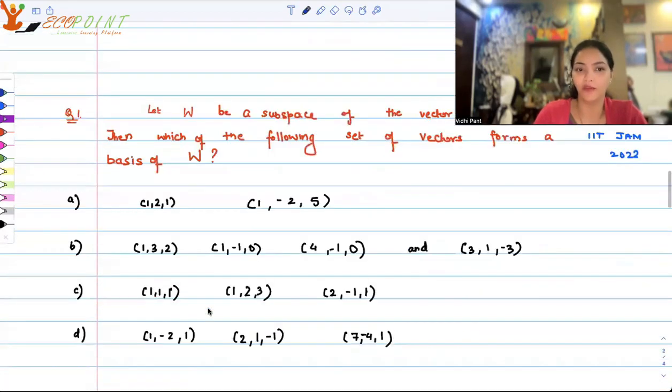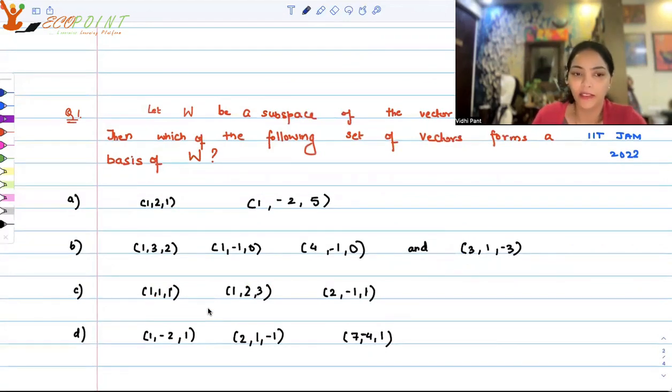Now, let's have a look at the options once more. So the first option contains two vectors and the second option contains four vectors. The dimension of R³ is 3. What do you mean by dimension? Dimension is a number of vectors that the basis should consist of. That's what is dimension. So we can rule out these two options because in option A, you have less number of vectors. If I compare it to R³ dimension and in option 2, I have four vectors. Again, the number of vectors is not equal to 3. So with that, I can actually eliminate these two options. And let's jump on to option C and D.